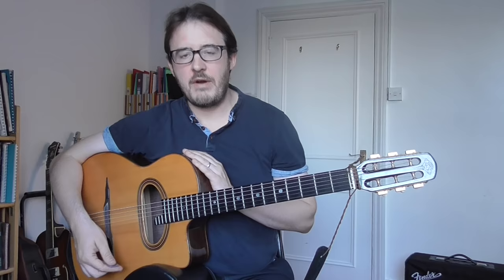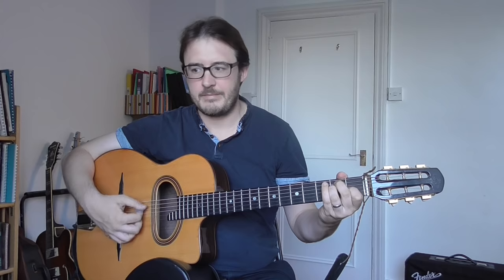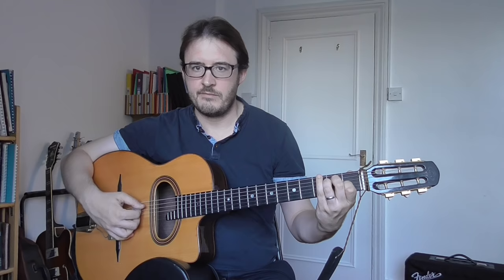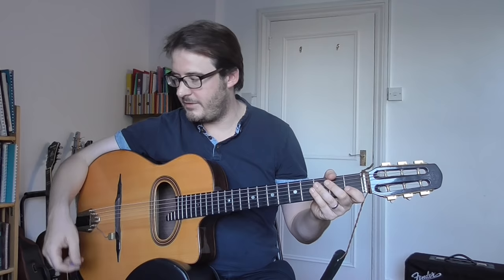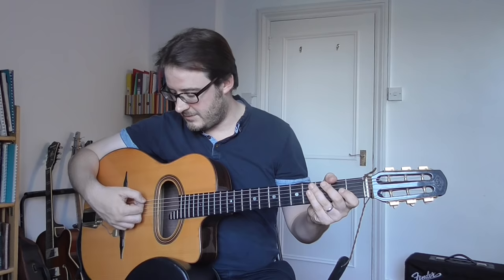One very simple practice exercise I get my students to do is to pick one note a string to start off with. So obviously that's pretty easy going down. A little bit trickier coming up. And you're meant to do this to a metronome, not having any tension in your arm, with correct positioning of the pick, making sure you've got a bit of space under the wrist, and that each note is a rest stroke, and so on and so forth. Okay, the next stage is to incorporate the upstroke and do two notes a string. Excuse me, let's try that again.